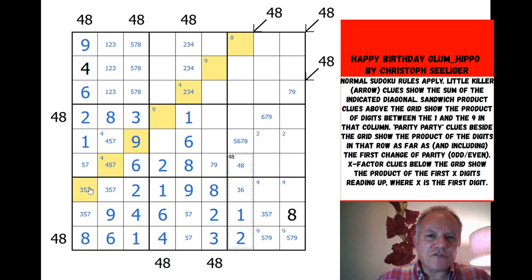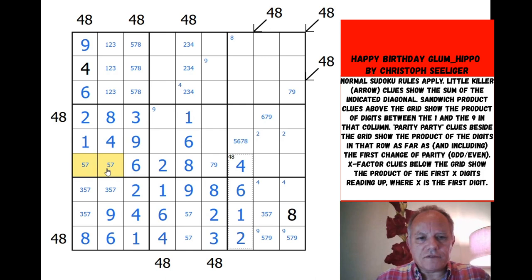That's getting more interesting — 17, 21, 30, 39 and 14 is 53, so we've only got five degrees of freedom now. That one-six-eight placement has made this a 4, which goes in there. This is now a 6. That 4 makes this a 5, 7 pair; 4 goes here. Five-seven pair, so this is a 9. That pencil mark has reduced to 7 because 9 and 8 have gone.